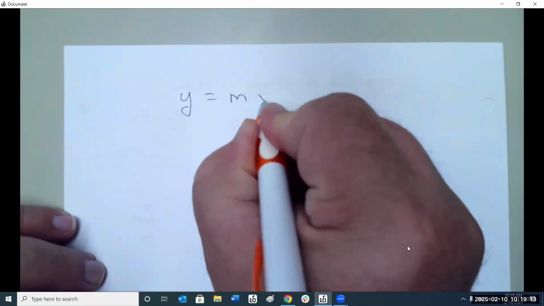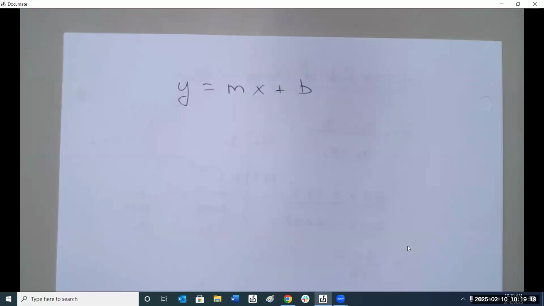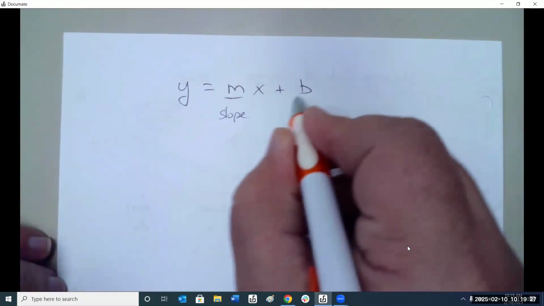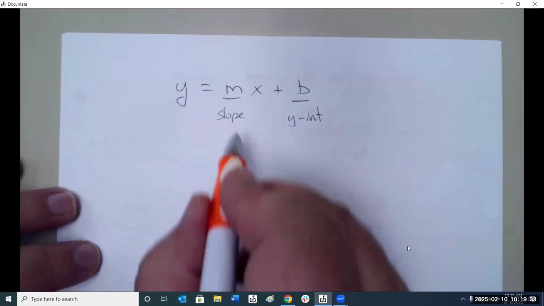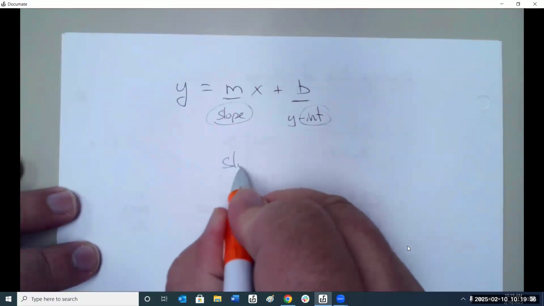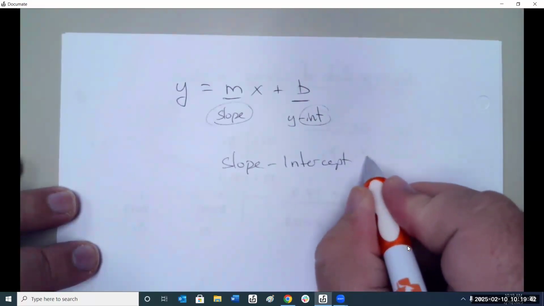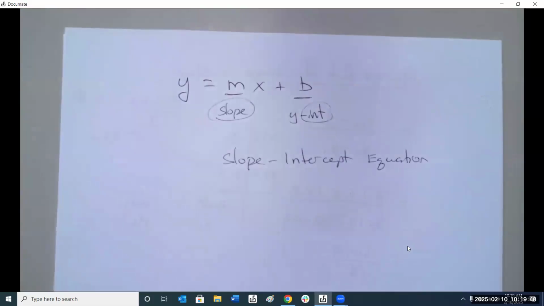The equation that we started off with, we normally call this the equation of a line, but it's got a more technical name. What does M stand for? What does B stand for? So the name of this is the slope intercept equation, or form, however you want to say it. Slope intercept form, slope intercept equation, doesn't matter. Let's see an example.